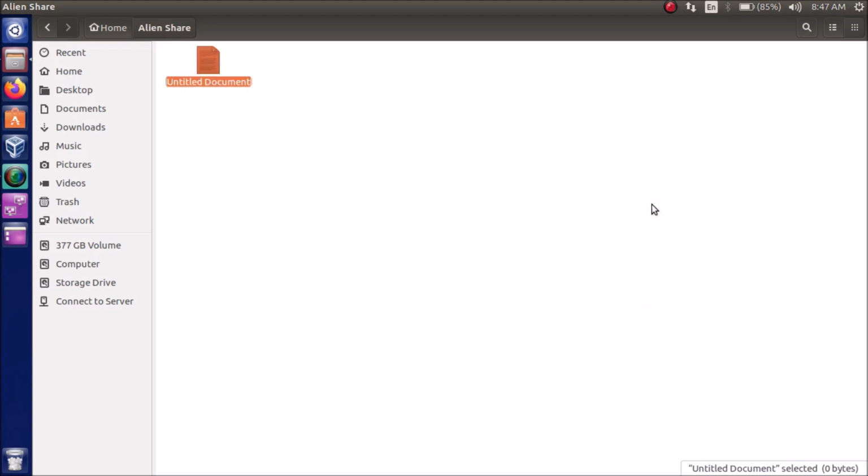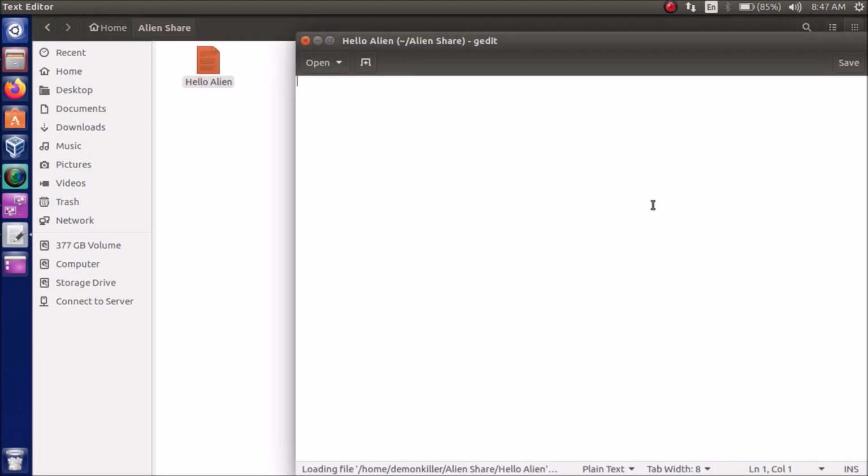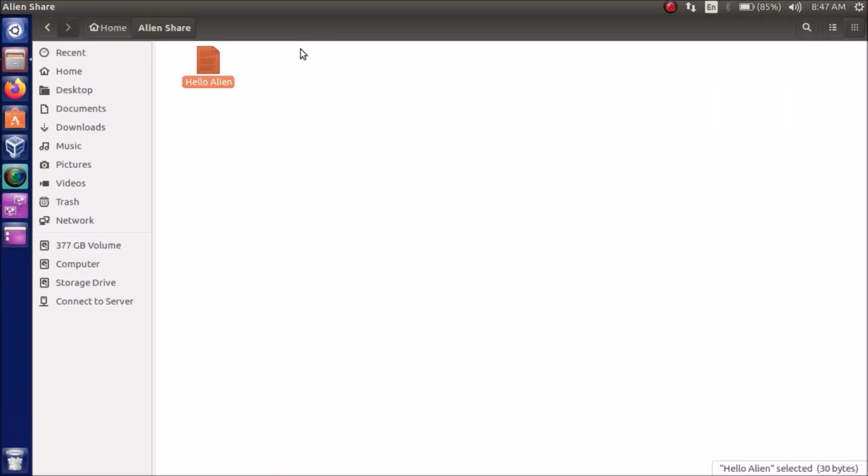And we can say hello alien, and I'm going to type in hello alien from Ubuntu Linux. I'm going to save this, and we're going to view this in Windows so as to verify that we are connected and we have shared this file.